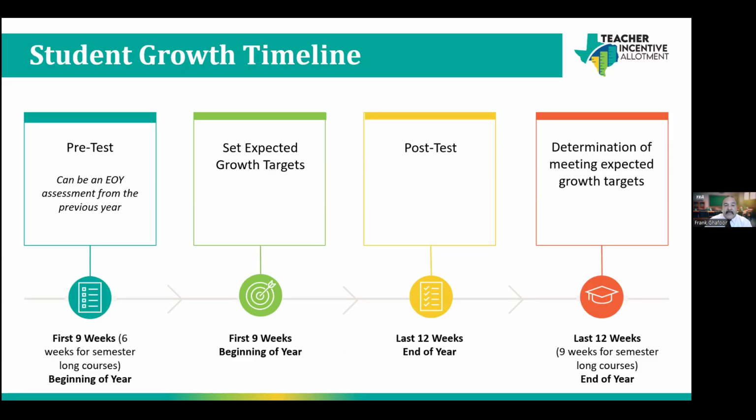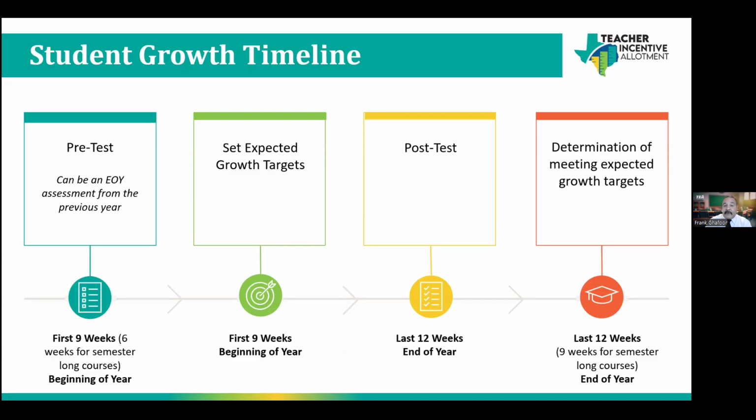In the first 9 weeks, the district needs to come up with a plan on how they're setting these growth targets for students. We do understand that maybe not all methods of setting expected growth, you're going to do this in the first 9 weeks, but generally you want to have your growth targets set for your students in the first 9 weeks. So teachers can use those as the inspiration to get students to meet their goal.